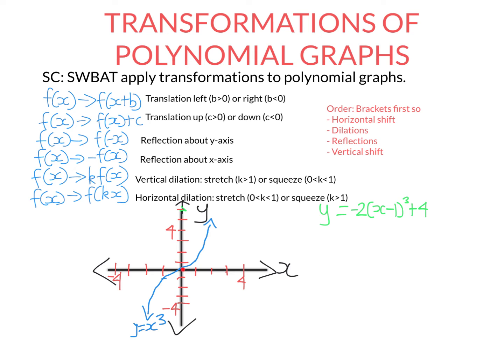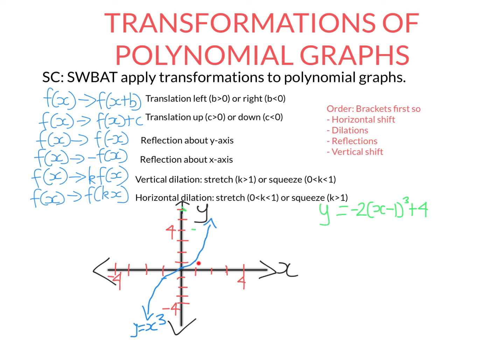So what about this stationary inflection point here? We're going to do the same. We're going to move it 1 to the right because of the negative 1. Now, if I then dilate this, because it's on the x-axis, it's going to stay. Doubling a distance of 0 from the x-axis is still a distance of 0. So after the dilation, it stays here. Now I need to reflect about the x-axis, but this point will still stay here because it's on the x-axis. But the final transformation was shifting it up 4 units. So it's going to go up here at y equals 4. That is the new location of the stationary inflection point.